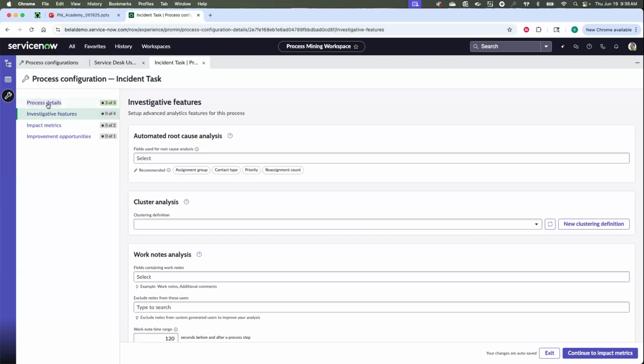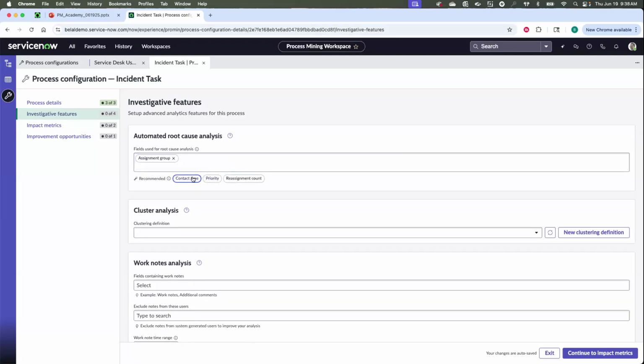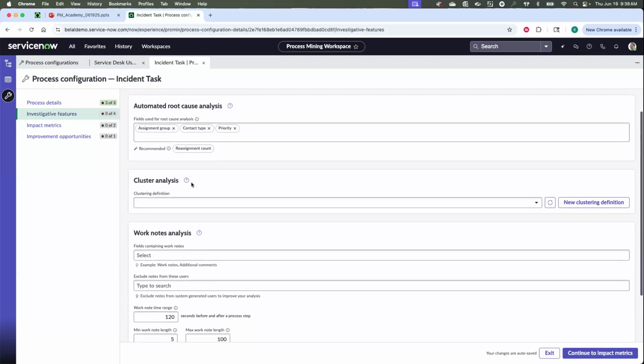And we're going to see after this what creating a project looks like and how this has impacted it, right? Automated root cause analysis. So it's going to automatically recommend to me some of the breakdown fields, right? It says, oh, I know that you like these breakdowns. Maybe you want to use them for RCA. Yes, I do, right? I'm going to say assignment group, contact type, and priority are really good for root cause analysis, right? I want to see, hey, if things come in on a P2, they're 30 times more likely to move into on hold than any other priority. Why is that, right? I want to look at this specific automated root cause analysis.